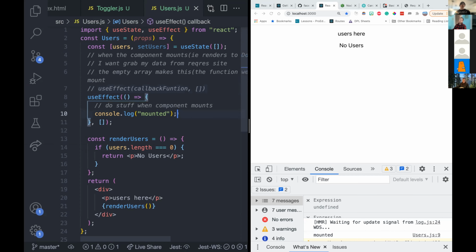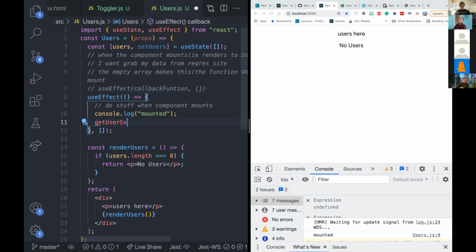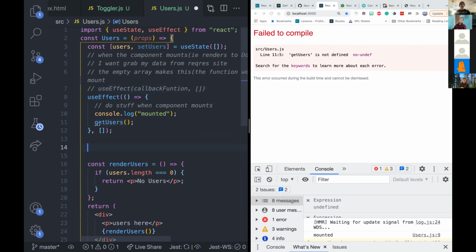So I'm going to log console.log mounted, and then I'm going to create a function called getUsers. I need to define that function, const getUsers.